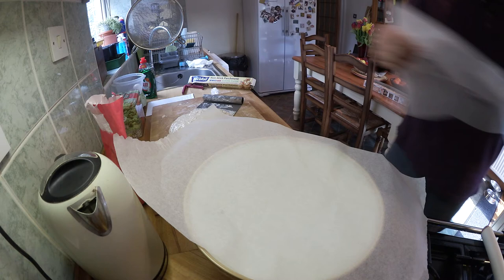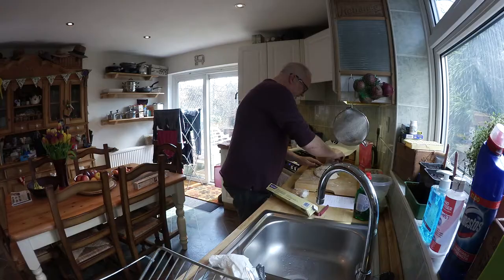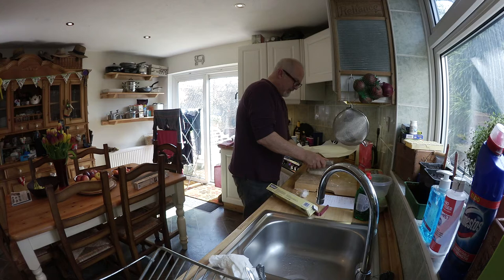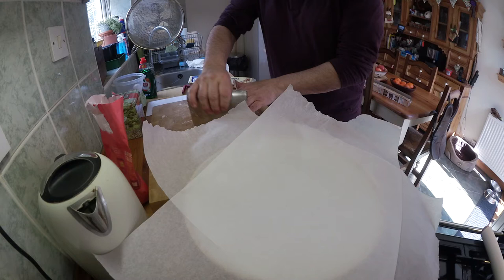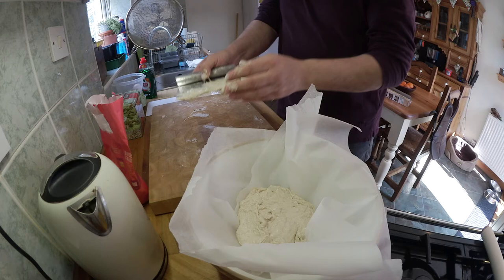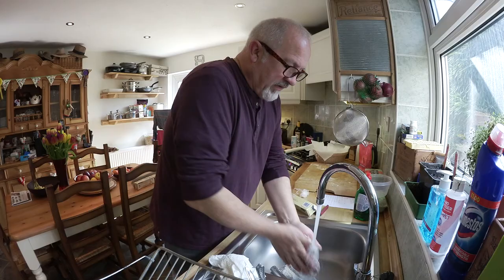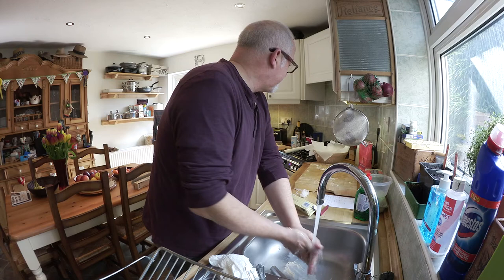I'll plonk this somehow into there. It's not a loaf. It's just a gloop mess. How am I supposed to get this in there? I have no idea. Like that, I suppose. Look at it. Blup. I'll wash your hands off again because I can't touch anything. That's not so bad, actually.